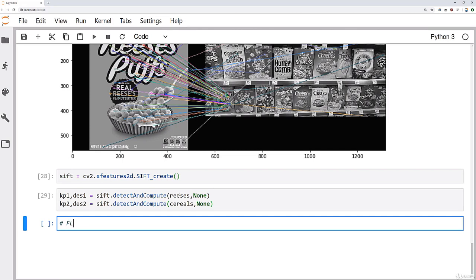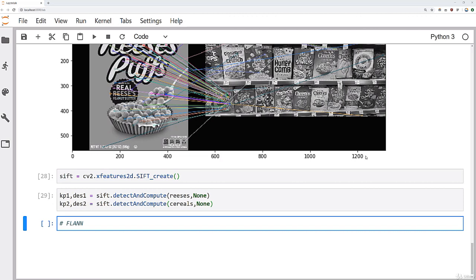So FLANN. FLANN means fast library for approximate nearest neighbors. And it's actually going to be much faster than the brute force methods, but it's not going to find the best possible matches. Instead, it's just going to find general good matches. Now, you can play with FLANN's parameters that we're about to show you in order to try to increase the precision or the quality of the matches, but that comes at the cost of slowing down the algorithm. So just in other words, FLANN is much faster than brute force matcher, but it only finds approximate nearest neighbors, which is good matching, but not necessarily the best.